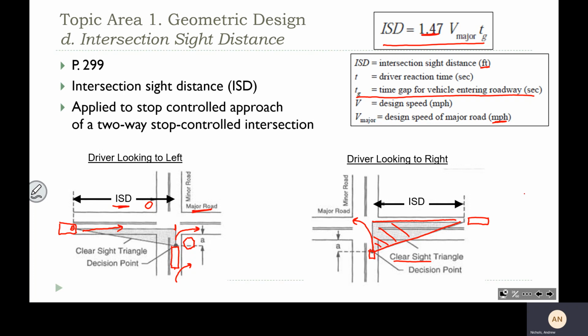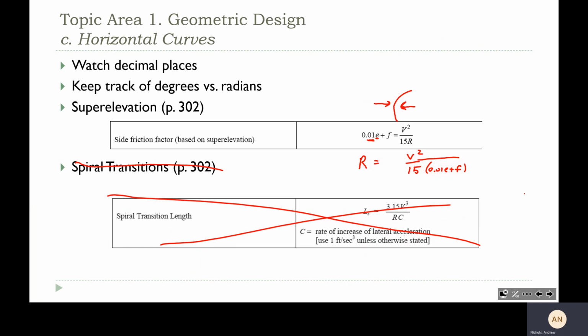And I'm sure you guys have all pulled out of rural roadways where there's a shrub or a tree or something, or a parked car. So you'd want to make sure you don't have any on-street parking that would be blocking that line of sight as well. So again, intersection sight distance, just realize that that's measured along the roadway, and it's accounting for the speed of the vehicles on the major roadway.